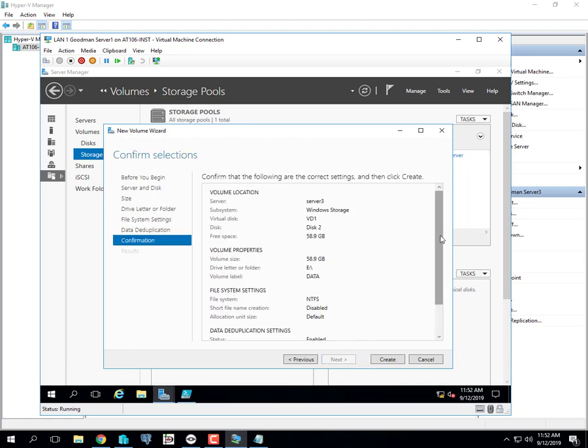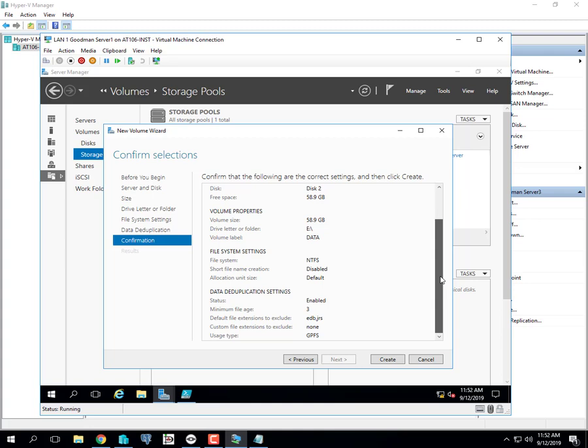If it's not set on the system and then you go in and set it to do that, will it go through everything that's previously been put on there? Yes. Or will it just start from that point forward? No, it'll look at all data that's over 3 days old. And so I'm going to hit create.